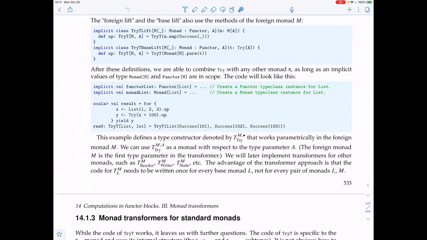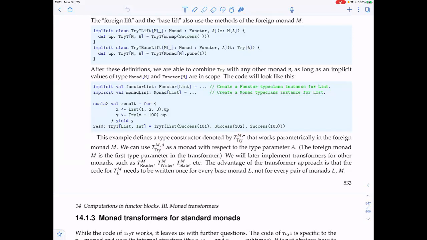So the notation that I use for transformers looks like this. There are several notations that I use, but one of them is the T, where the base monad is in the subscript, the foreign monad is in a superscript, and then there's still a type parameter A, which is also in a superscript.